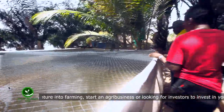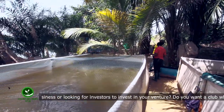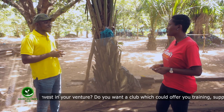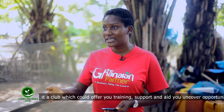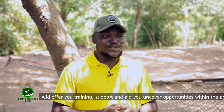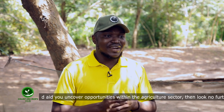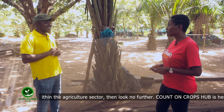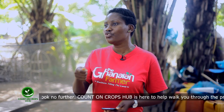How much is the brood stock sold for? Currently it's about 50 cedis per kilogram. You buy as much as you can — not strictly depending on farm size, but on your target production. That is what you buy based on. So when you buy the brood stock, what do you do next?